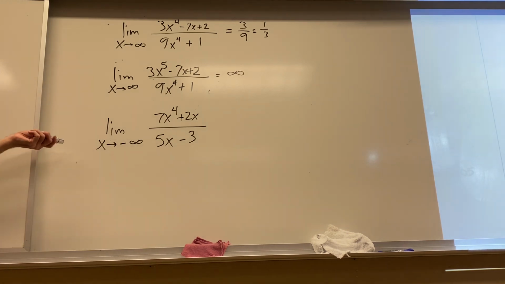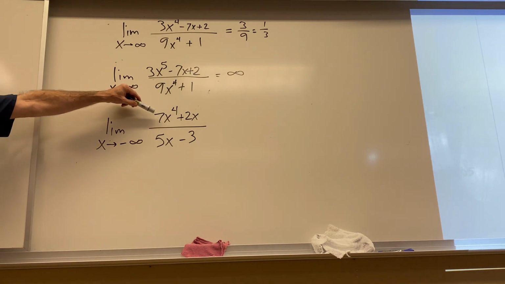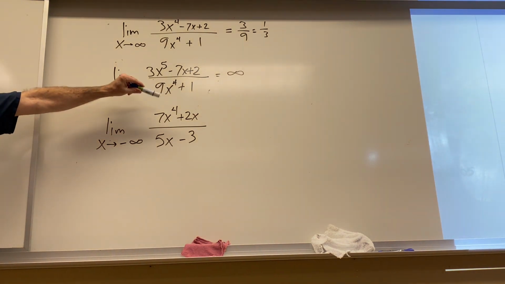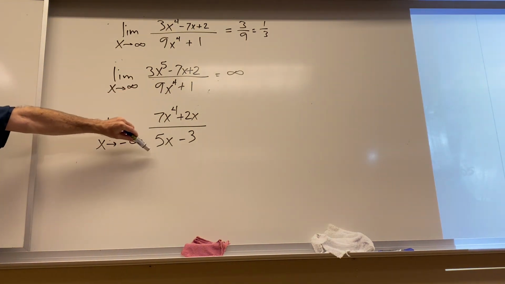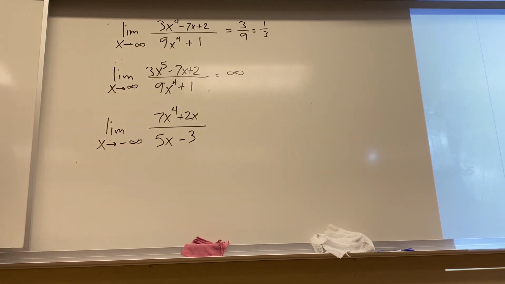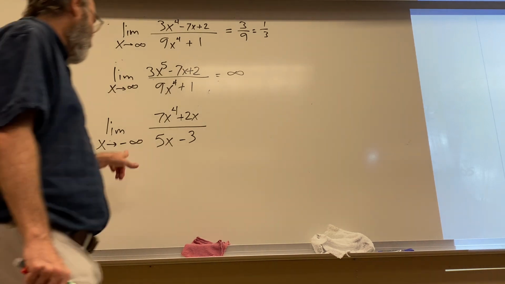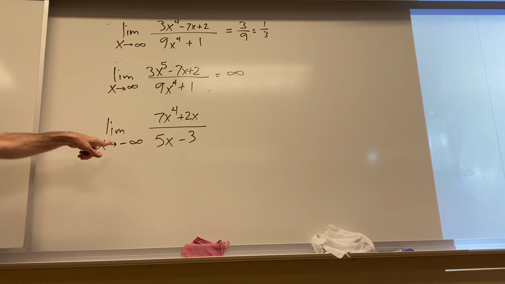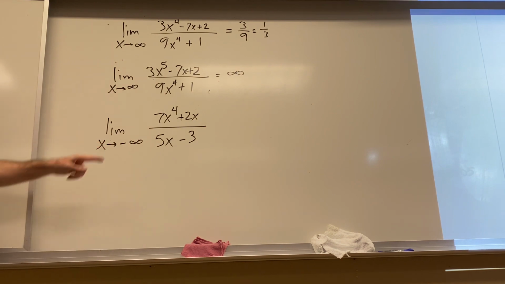So to determine, pretty clear, immediately you should notice that the top has higher degree than the bottom, and that tells us something, but then we still have to figure out whether it's positive or negative. So go ahead and try to figure that out, whether it's positive or negative. If you want to use your calculator and just plug in a large number, you can do that. Now this is negative infinity, so we want to plug in a large negative number into the whole thing? Into the whole thing.